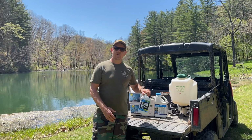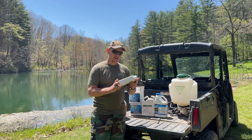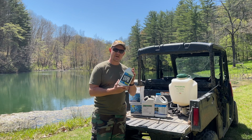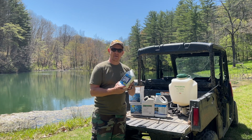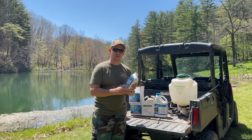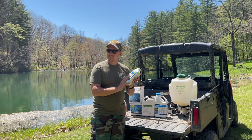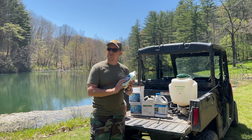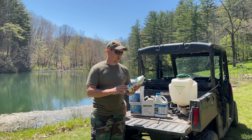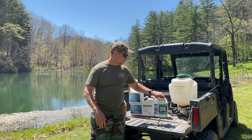And then to keep the algae down once I've killed it, I use Black Diamond Pond Dye. This is the concentrate. I find that it's a little bit easier to manage, and obviously the cost to ship is less. So I use the black. I don't like the fake look of the blues. Use too much, it's either green or blue. Black has got a really nice color to it, and the water clarity here is quite good.